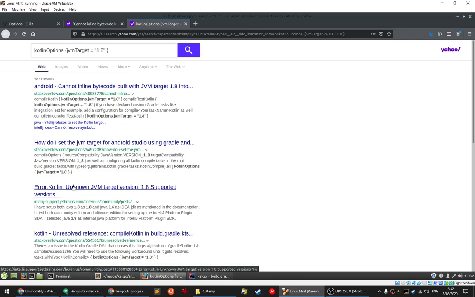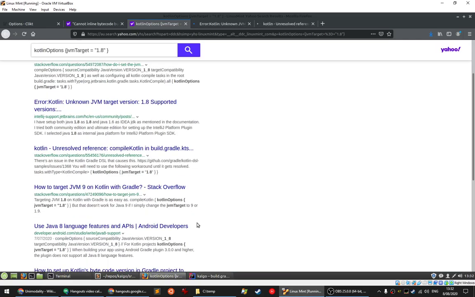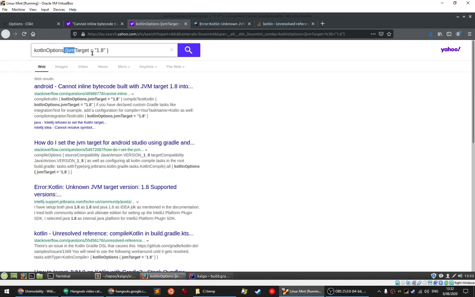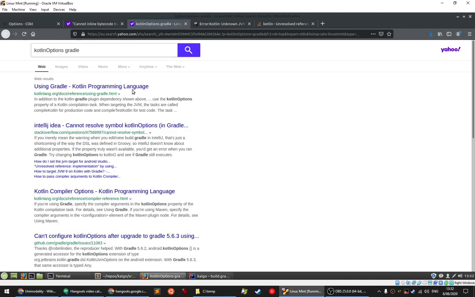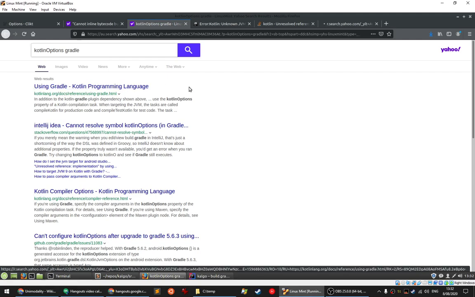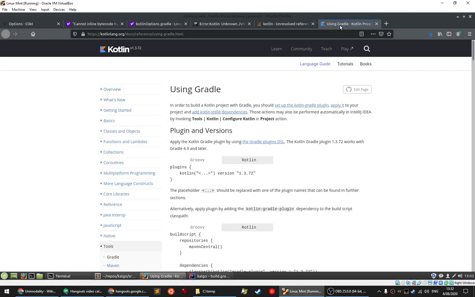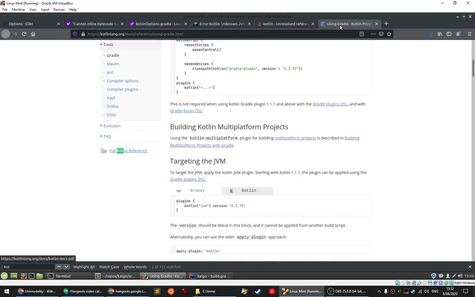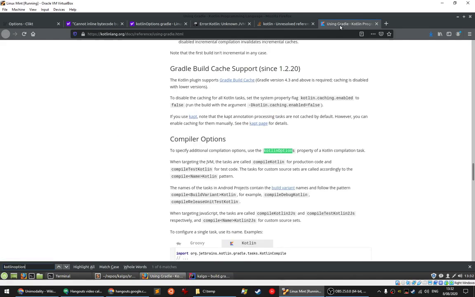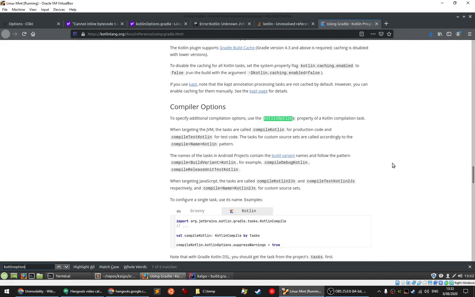And I guess with Gradle, you want. Oh yeah. build.gradle.kts. Kotlin options. Property of a Kotlin compilation task. You know what that is?